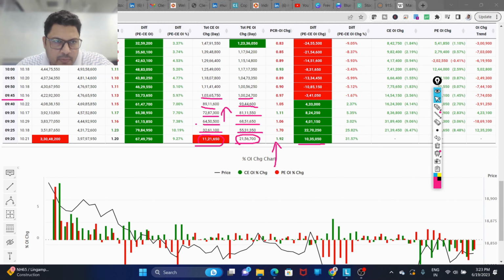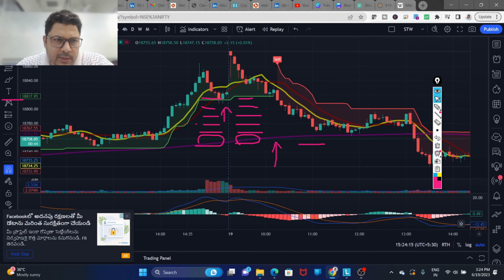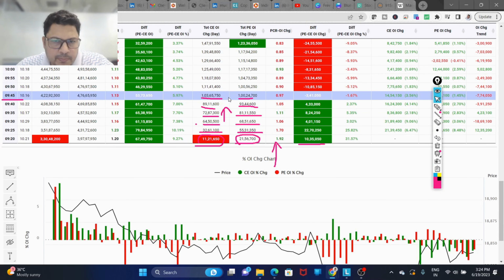At around 9:45, what was happening in the chart? So this is at 9:40, 9:45. At 9:45, price came below the key moving average and it was holding there. So this was the first indication it gave. And if you see, the MACD crossover happened at about 9:35. So 9:35 was the time there was a MACD crossover and a crossover at the moving average, but it was holding the level. So then what happened next?